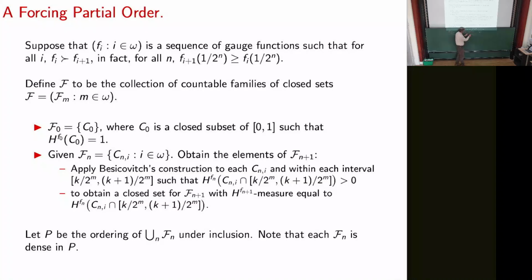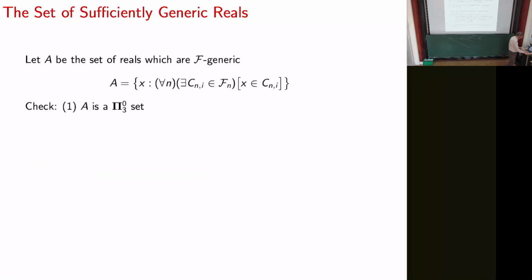Right, and then inside there we could repeatedly thin out at each node to get a set that has finite measure for HF2 and HF3, and that's what this all says. So you can think of these thinned out Besicovitch sets as conditions in the forcing construction, or as steps in building something. Okay, so then what's the Π03 set?